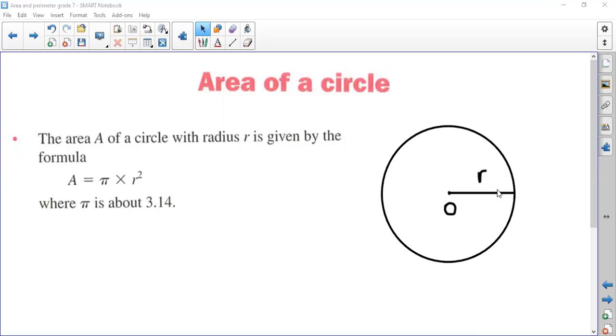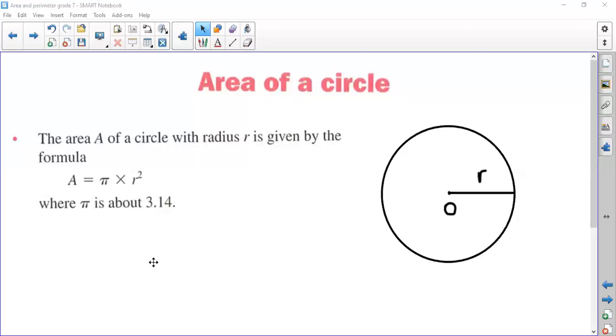How to find the area of the circle? To find the area of the circle, we have to use this formula. Area is equal to pi times r squared. Okay, radius squared. So we know what is pi, that we talked about when we took the circumference of the circle. And the value of the pi, of these constant numbers, is about 3.14. And you know it is a rational number. Okay, so now let's apply this formula into the exercises.